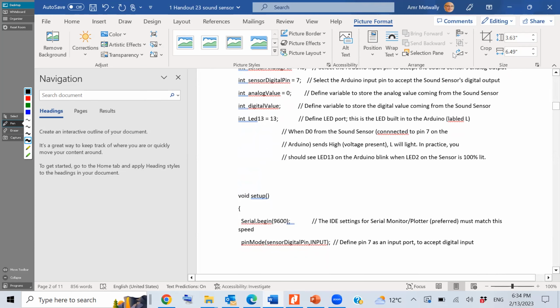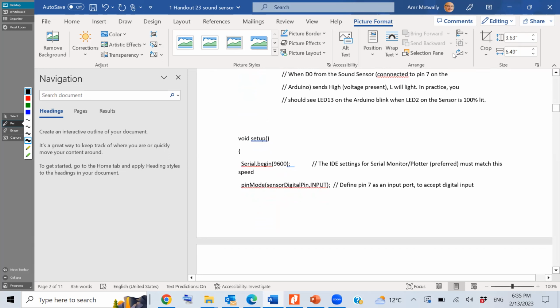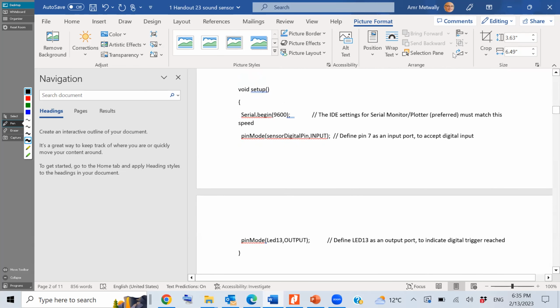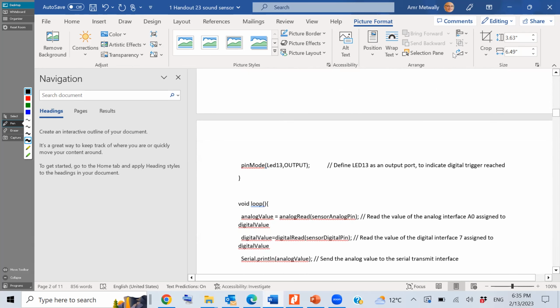This is the statement. It tells you about how the program will communicate with D13. What's meant by high, what's meant by low. And this is my program. Of course, I'm communicating with the serial port. And this is to define pin 7 as my analog input, accept analog input.